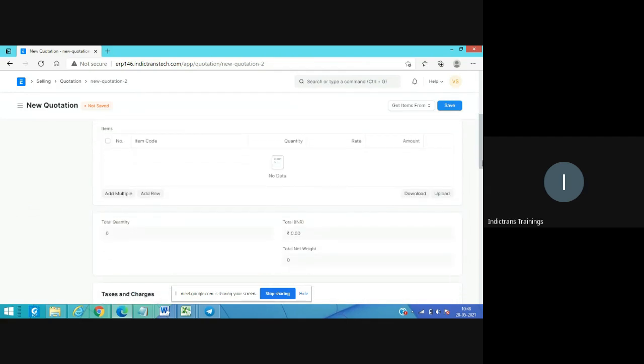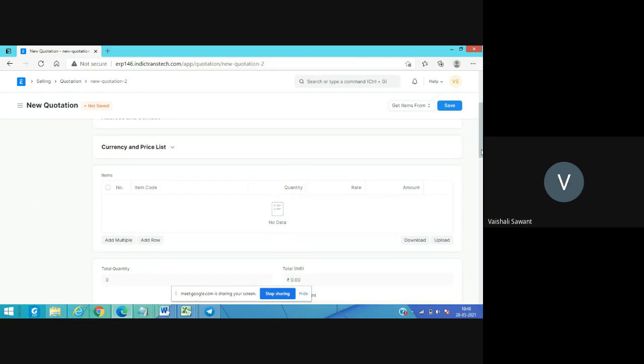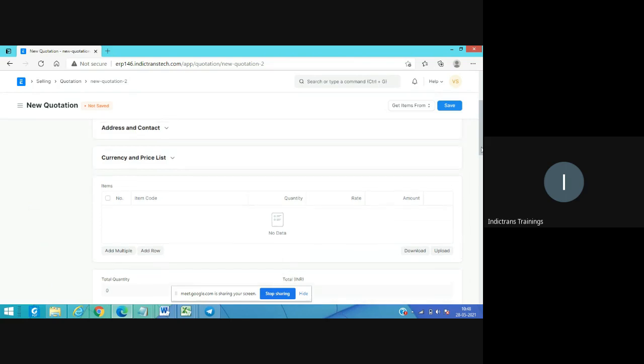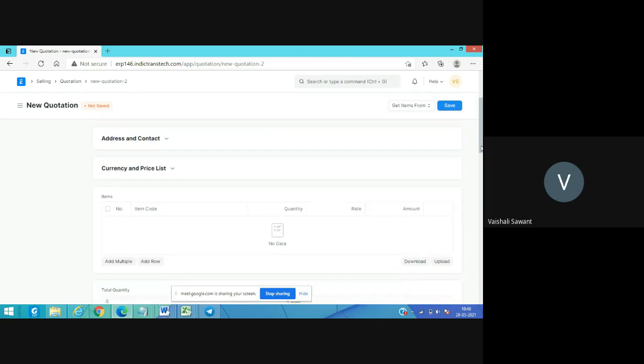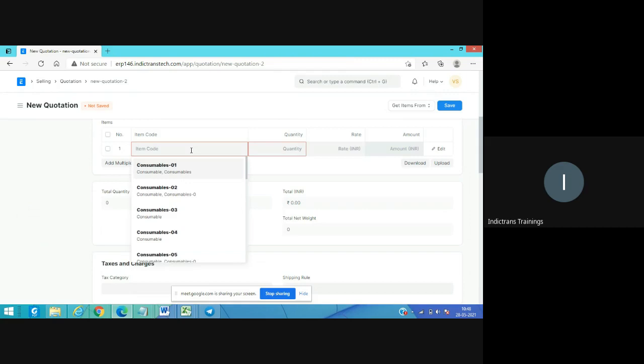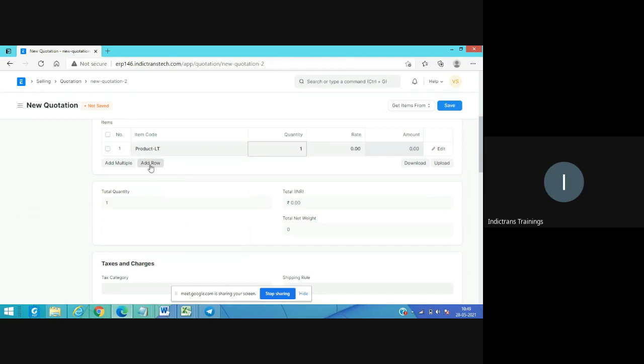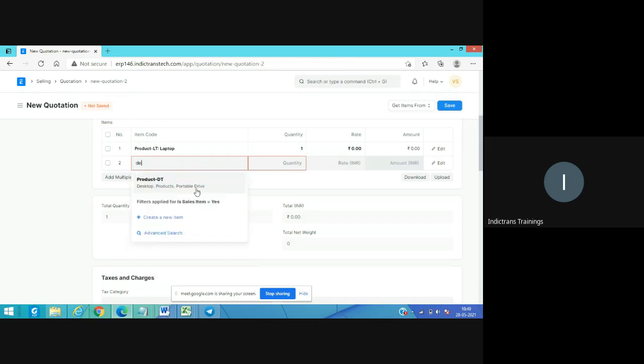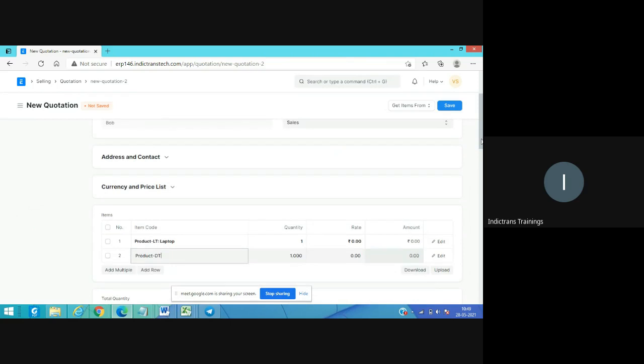Okay. Now we come to currency and price list. If I create a quotation directly, will I be able to link it to an earlier opportunity? Is there any possibility, or do we have to follow the same sequence? Following the same sequence guarantees that it happens. I guess from quotation we should be able to, but I'm not so sure about it. Whether it could happen, we need to check it out. Particularly between opportunity and quotation. But others you can always link. That should not be a problem. You can go back and make the changes. For example, when we created the customer, from the customer we created the opportunity. In opportunity, if you create directly, you can select a customer. So that way it gets linked. But when you create a quotation from opportunity, you don't get that field. So that's the only reason why we should follow this sequence. And that's the process that we typically tell people to follow.